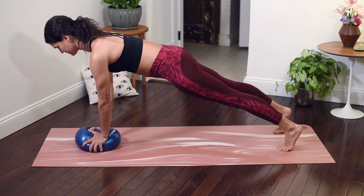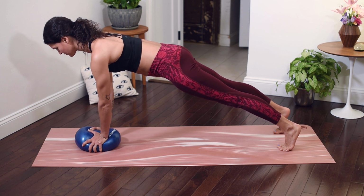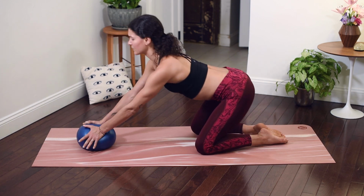We're here for 10 seconds. Draw the low abdominals in, lengthen the sternum, hard forward. 8, 7. Really lift away from the floor. Last 4, 3, 2, and 1. Drop your knees down. Reach your arms forward and take a child's pose.